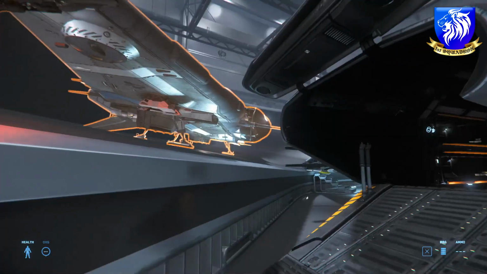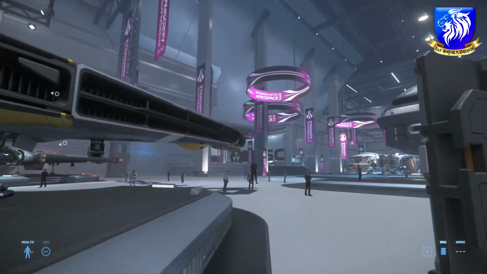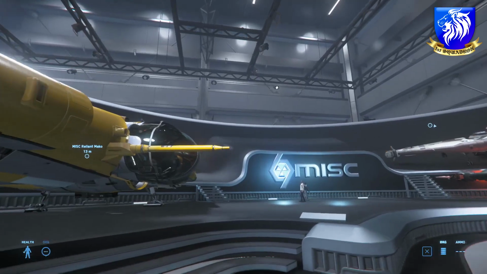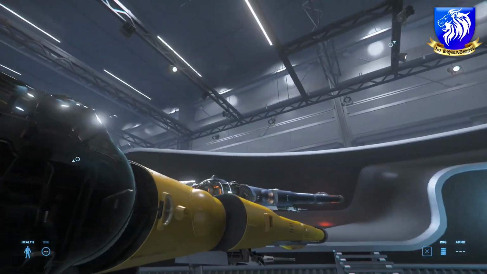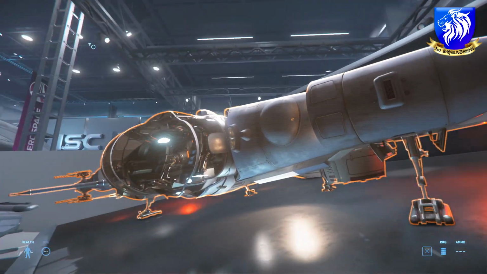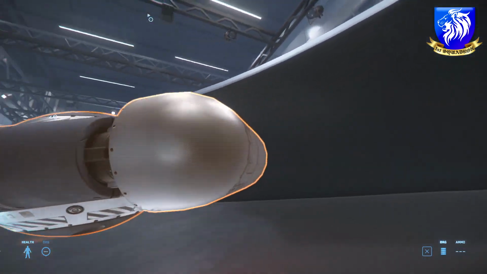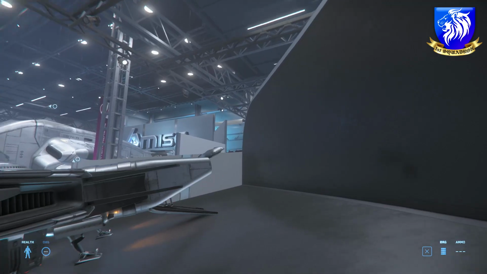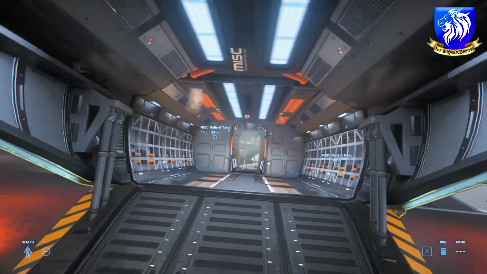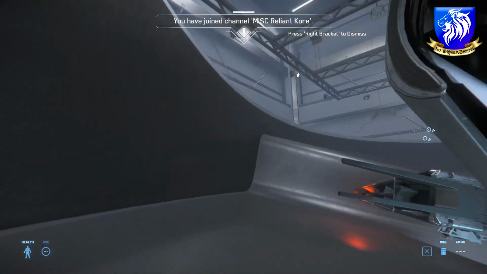Yeah, and then there's that one. That's the core. I'm not sure what that is. I didn't realize there was 4 of them. I thought there was 3. Oh, there's stairs. Okay. Let's go take a look. It's got a weapon. Yeah, it's definitely cargo. More cargo in this one than in the other ones.